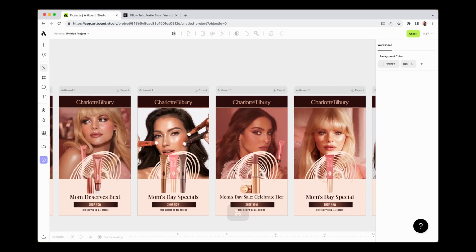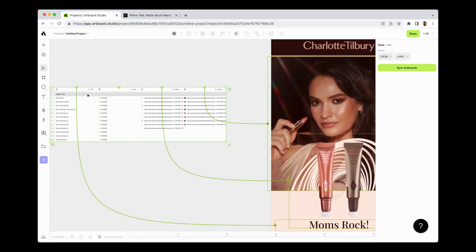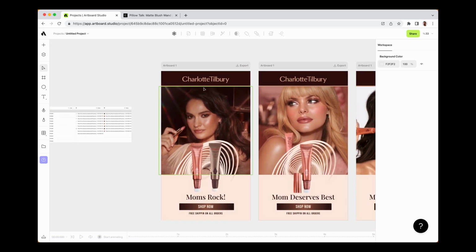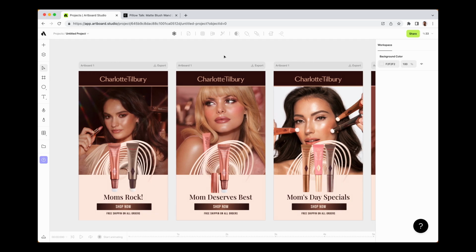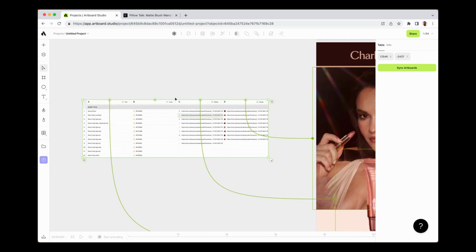So this is how you generate unlimited amount of designs from one master design with Artboard Studio automation features, plus AI copywriter, and plus AI image generator and table function. So I think maybe the design is not great, but this will give you some ideas and insight, and it will add speed to your workflow. So if you are, again, like me, end of the day, you have to finish all those creatives in one day. You want to create hundreds of designs. Just use Artboard Studio automation features like this and never waste your time for repetitive design tasks.